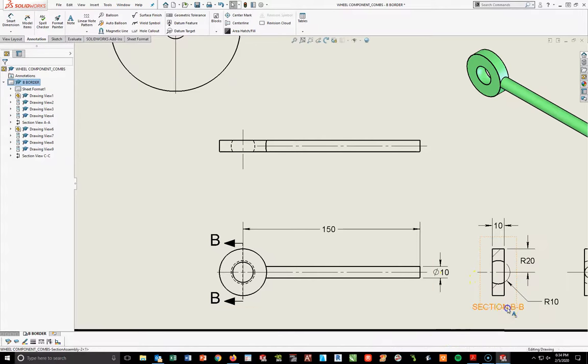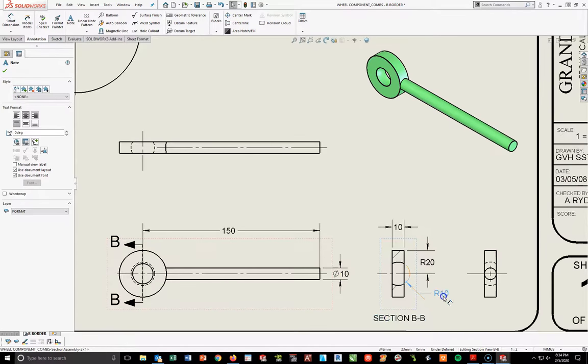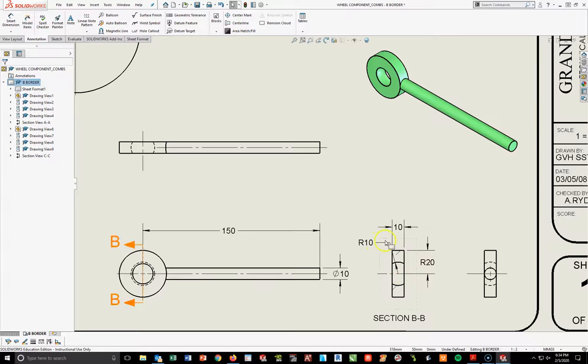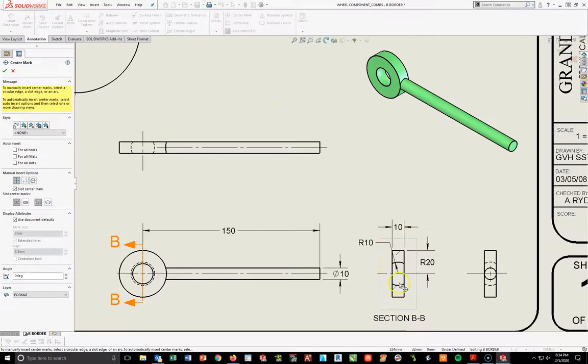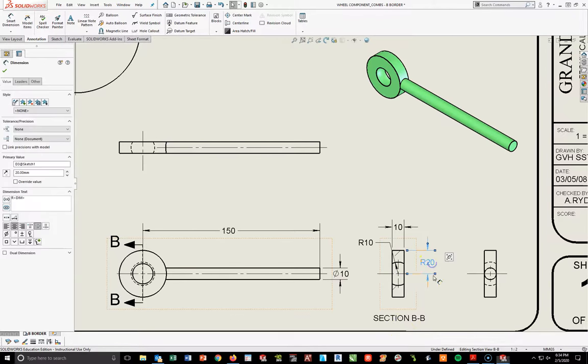Okay, moving over, section BB will be right here. The 20 looks good. This 10 I'll put right here, but I'll also flip this arrow to the inside. I will then also add in a center mark to this. I get my R10, my R20. Let me see, this is going to be an R20, but I'll get rid of the R and just make it 20.